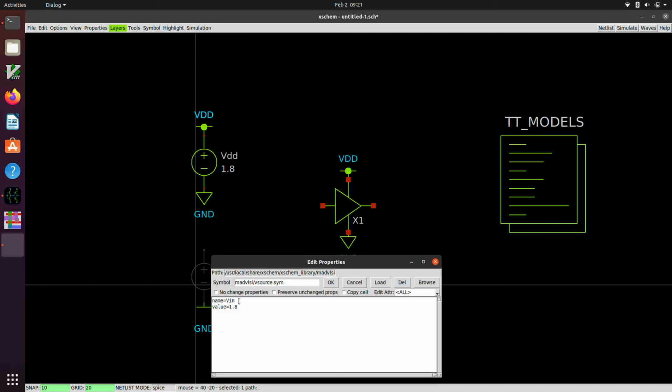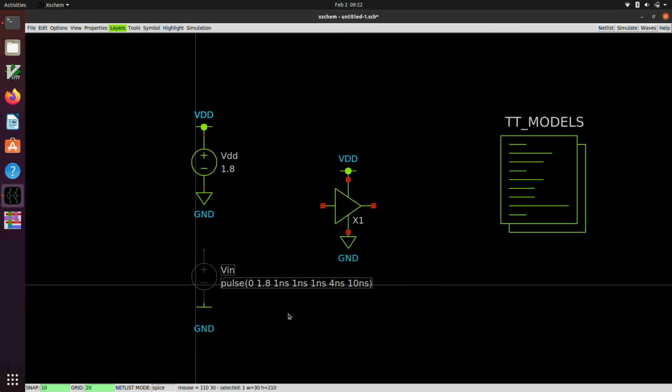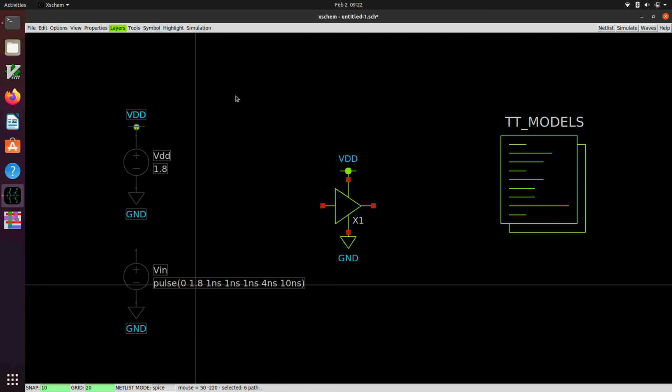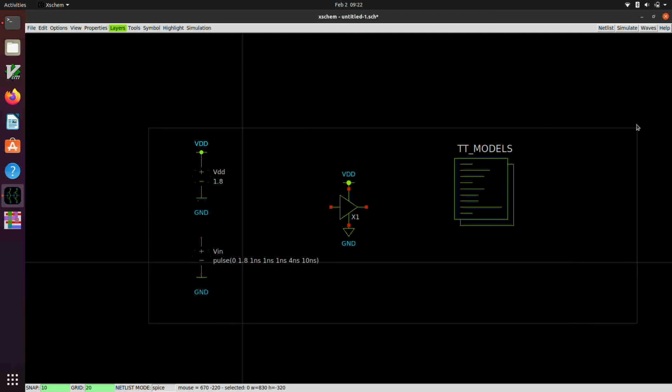Call this Vin. And let's make this our pulse. Pulse(0 1.8 1ns 1ns 1ns 4ns 10ns), just like we had before. Let's move that over a little bit. All right.